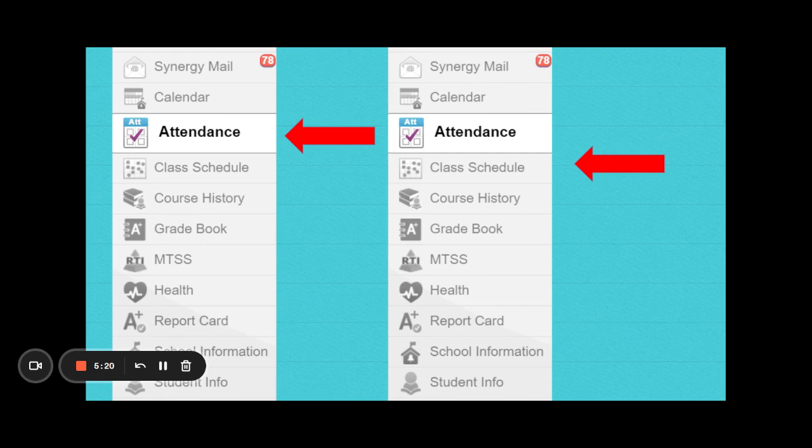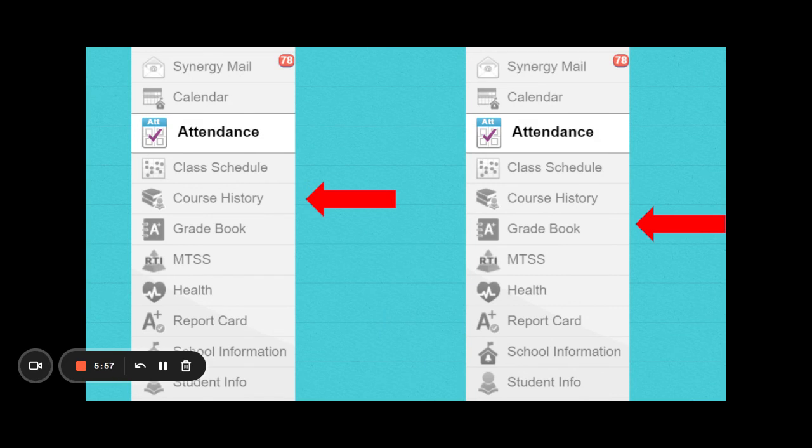Next menu item underneath attendance is class schedule. Go ahead and look at class schedule, and I want you to know this class schedule is linked to our blue and orange day and linked to the bell schedule. So if you forget over the weekend or over a vacation, when we come back on Monday, what day is it, blue or orange, you can check your class schedule and it will show you what classes you go that day and even show you the bell schedule, because you'll notice next to the classes, it'll give the times. So that class schedule is linked to what we would call the school calendar and the bell schedule.